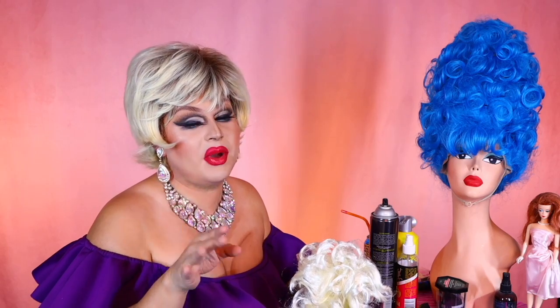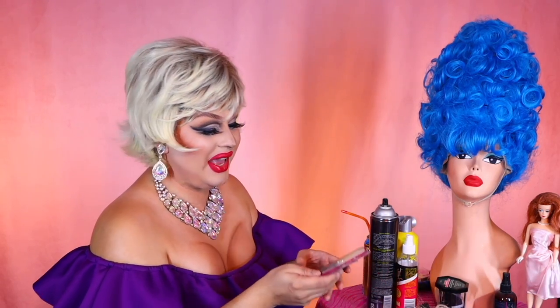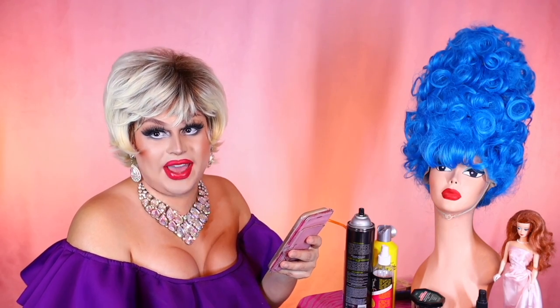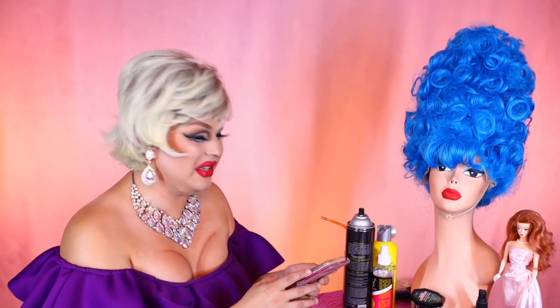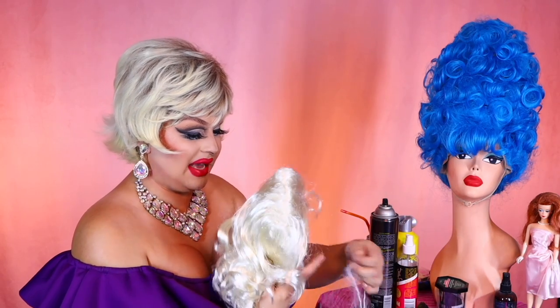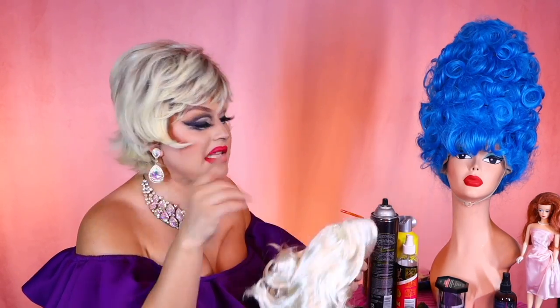Before I get into this, I should tell you a little bit about what inspired me to grab this wig. When I was looking at the reviews, the very first review with the most votes is titled 'Marilyn would roll over in her grave,' basically saying the wig does not look like the photo and the wig is not good. So it's got very, very low ratings on Amazon. But you know me, I look at a wig as a challenge — and that's what we're going to do today.